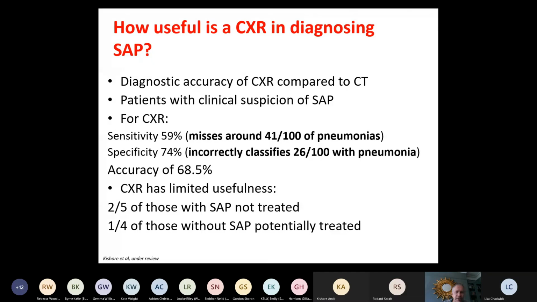So if you can remember the previous slide about algorithms, this means that the sensitivity and specificity are actually worse than using the algorithm compared against an adjudicated panel using clinicians. So what does this mean? What this means is that chest X-ray has very limited usefulness. It may show you an alternative diagnosis, of course, such as pulmonary edema or a pneumothorax or a large pleural effusion or whatever, but it has very limited accuracy for people with suspected SAP. Next slide, please.